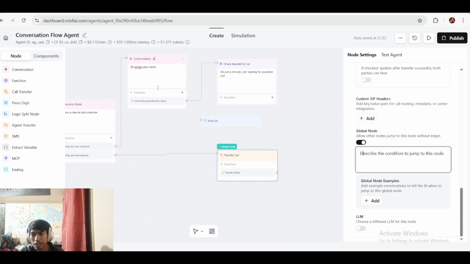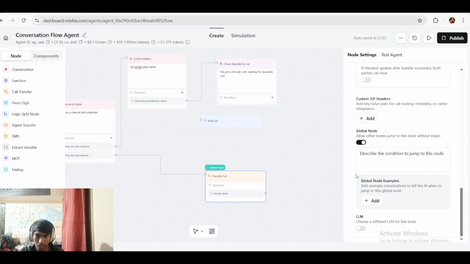So even if we have not provided the transition to this part, it can still jump to this node. So we can define the condition. Let's say if they don't provide their name, then jump to this node.